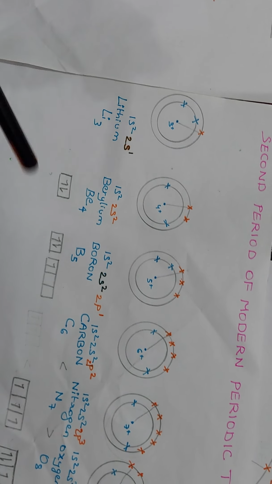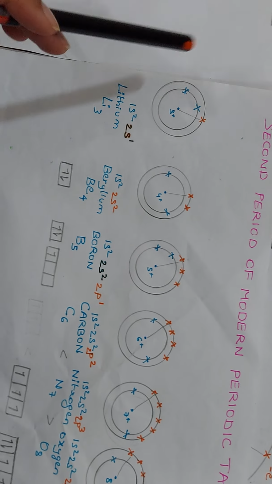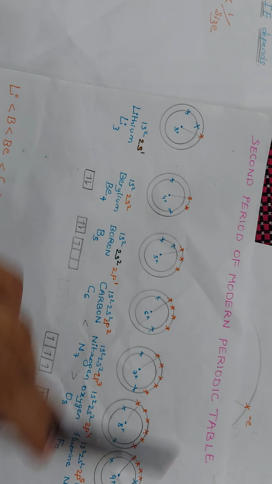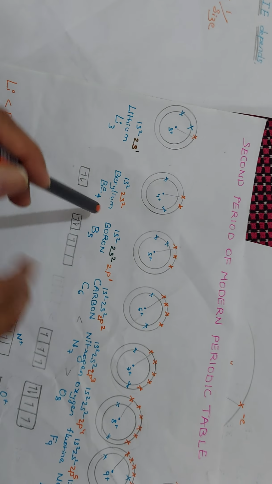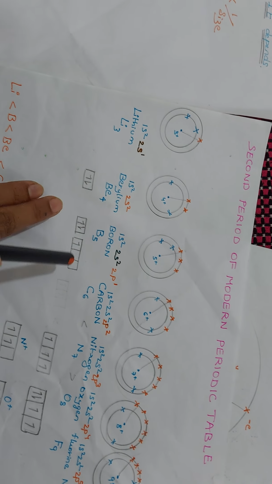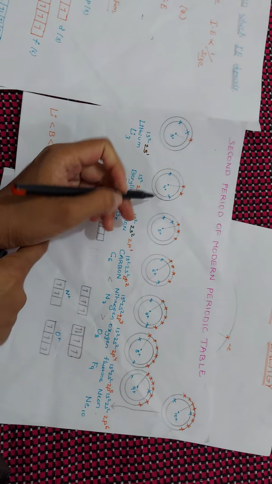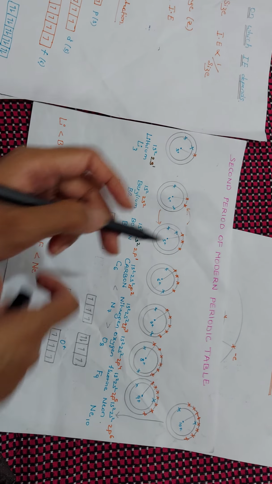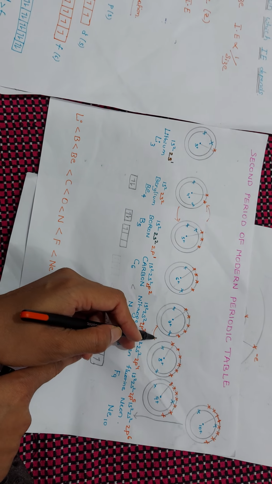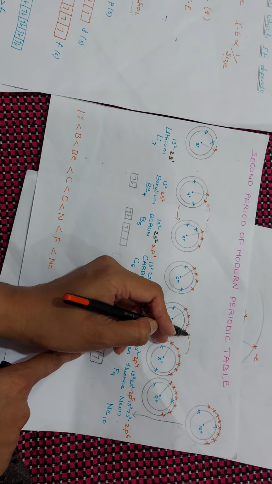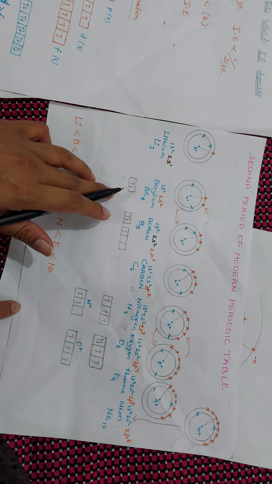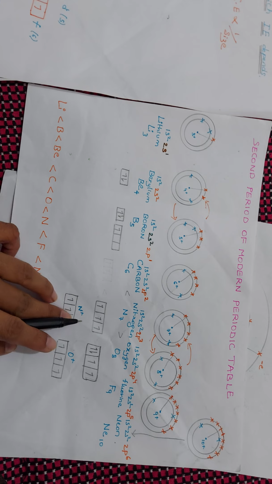The order goes like this: lithium, and by definition we feel that ionization energy must increase in this direction, but it doesn't happen here. Just a jump takes place. First boron comes and then beryllium. These two change like this. The same thing happens with nitrogen and oxygen also. Why is this happening? Because here the fully filled configuration is there for beryllium, and for nitrogen the half-filled configuration is there.